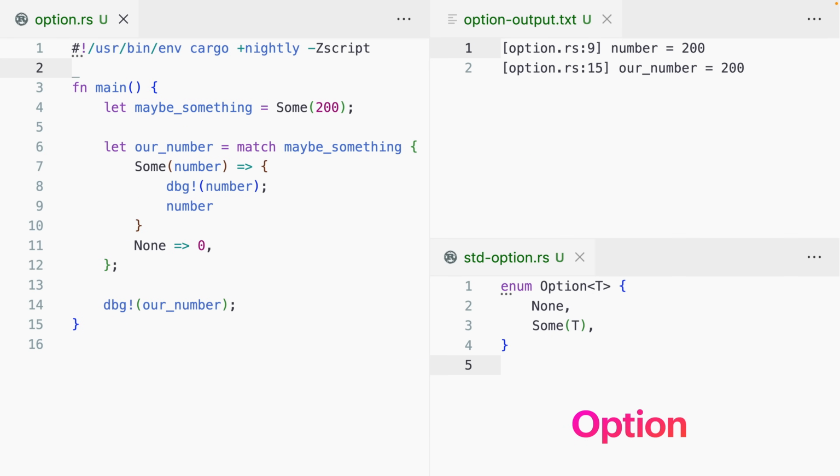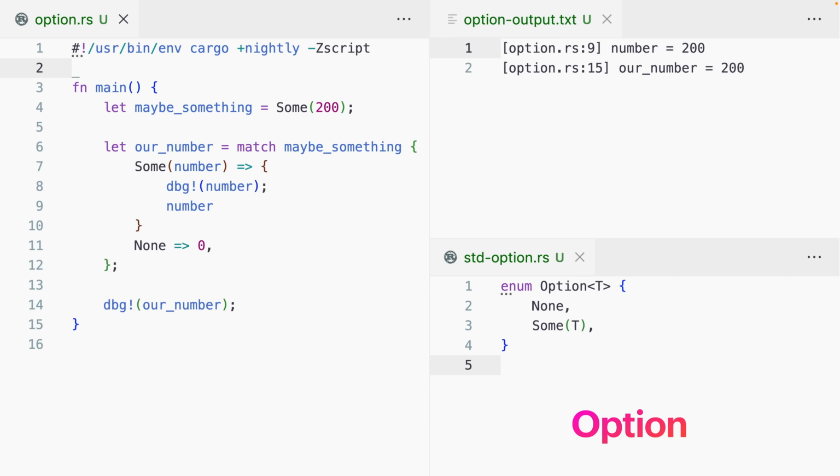There are many built-in enums, such as Option, in the Rust standard library and used across the ecosystem. I wanted to emphasize that you can build your own first, and that Option and other enums like it are not special. In this case, on the bottom right, we've got the definition of what an Option is. It's just an enum with two variants, one of which is None and one of which is Some that contains some type. It's useful to mention at this point that Rust doesn't have undefined or null. So if we want to represent data that can be missing, we need to use an enum like this.